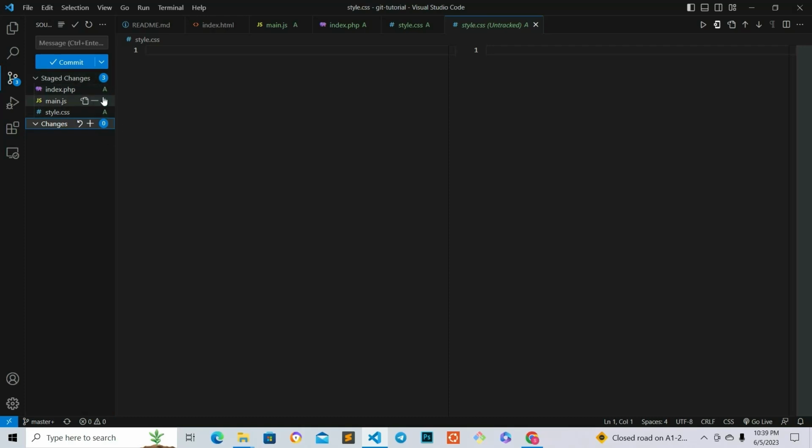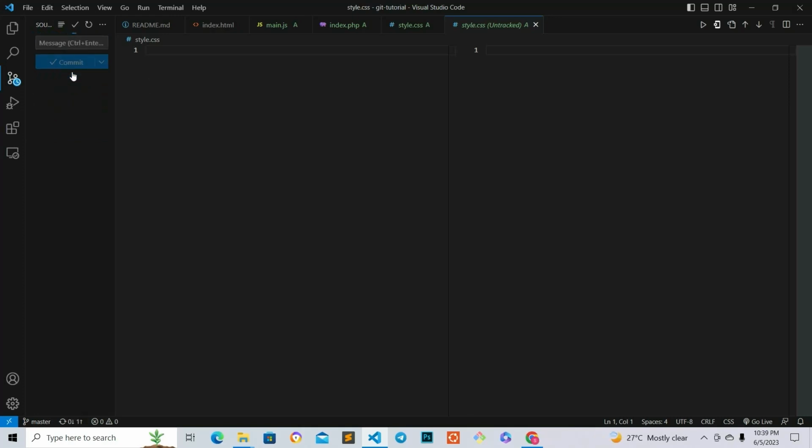All right, so we can go ahead and put a commit message. We're going to put a commit message so that whenever we come back to this project, we know exactly why we pushed this to the remote server. So you have to put a commit message, like a comment, that will help you to know why this was pushed at this time. Here we're just going to say new files added: php, css, js. All right, so we have a commit message, then we'll just go ahead and tap on commit.